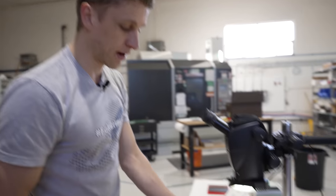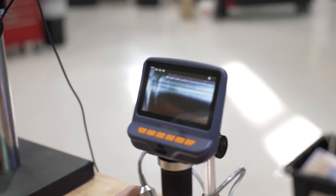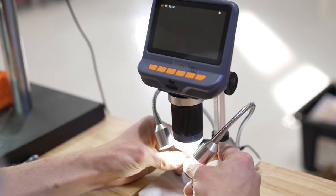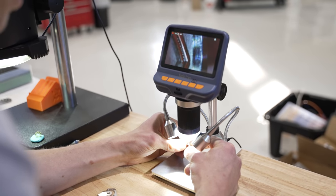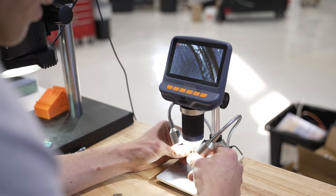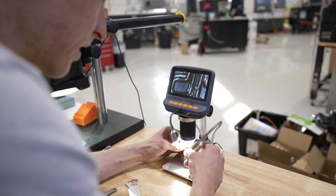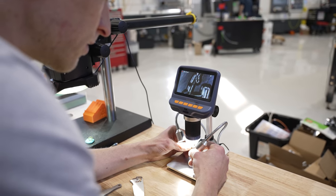You get the same thing out of this $150 model, except you're kind of left with a digital image. It's fine, it's cool, and I can even zoom in more and more — but then your focal range goes crazy. You can tell it's digital and it's kind of computerified. I'm lifting it up and down because your focal range is tiny, so you're constantly adjusting. You can also see the shutter — look at that wobble as I'm just jittering my hands.